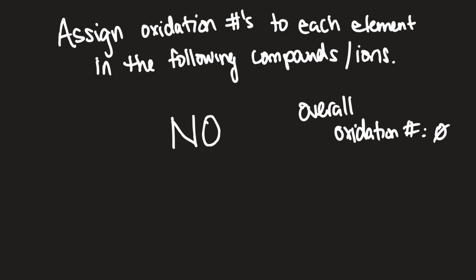So what do we go with? Well, as I mentioned before, for the most part, oxygen's oxidation number is -2. So that's what we're going to start with. We know that the oxidation of oxygen is -2. If the oxidation of oxygen is -2 and the overall oxidation is 0, then the oxidation of nitrogen has to be +2. That's the way it works, okay? But let's do more examples.